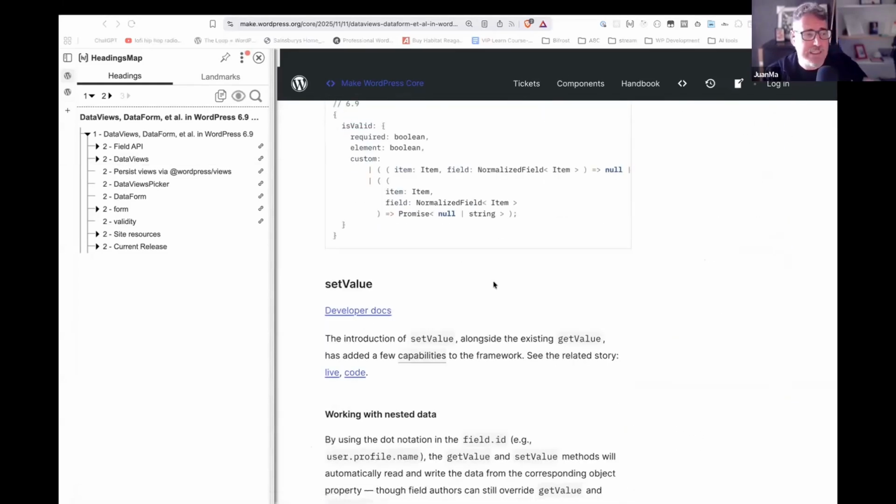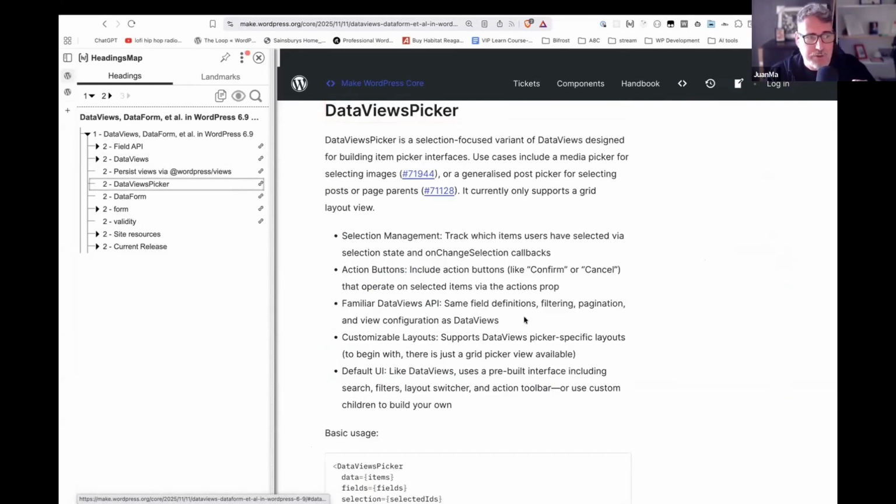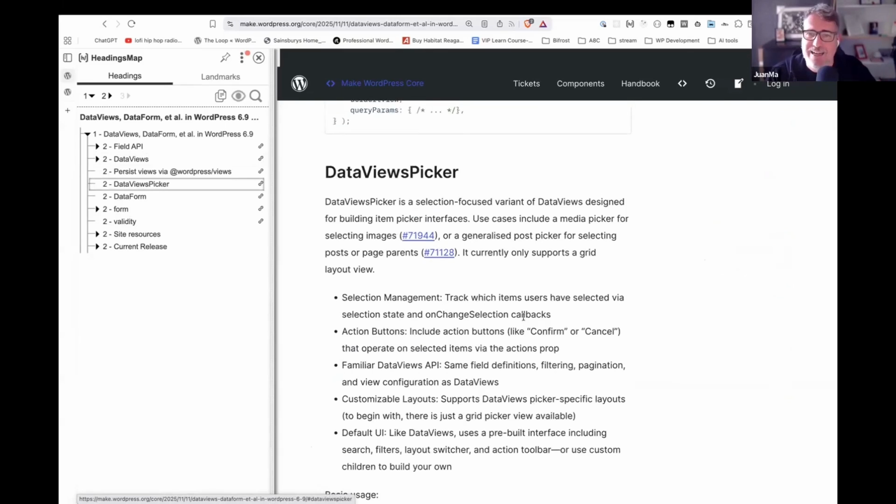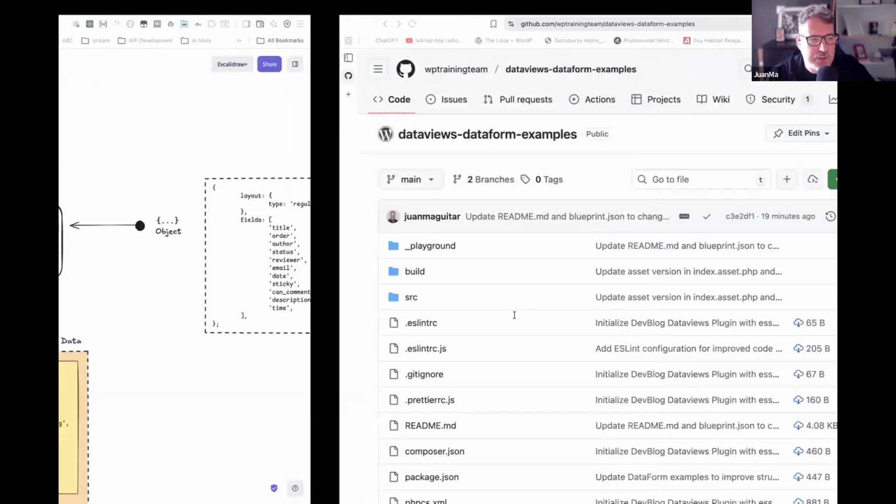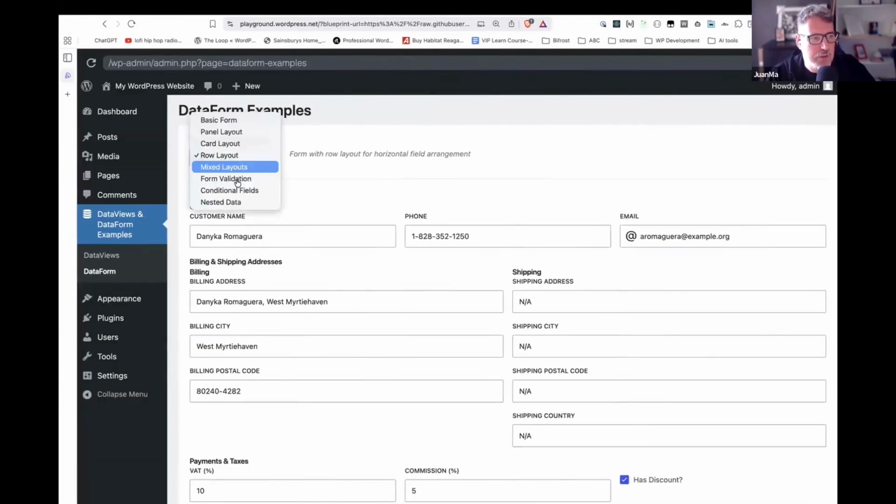Okay, and before I finish, there are 2 more things that I'd like to talk about. One of them is the DataViews picker, which is also a new thing. This is a variant of the DataViews component that allows us to create a selection grid. So let me show you.